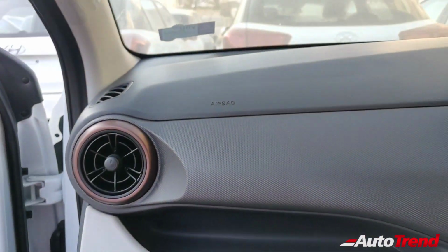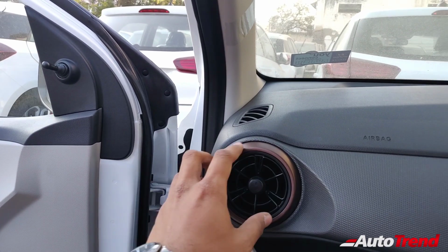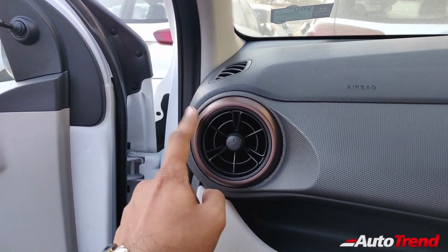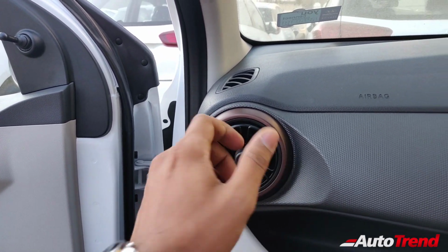So let me just have a seat in here. You get the signature Hyundai Aura AC vent color. This is the vintage brown color around the AC vent, even on this entry level variant. That's really very good, and the AC vents themselves are fantastic to look at and even to use.